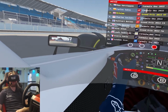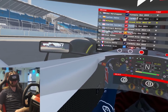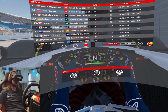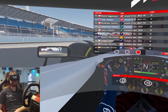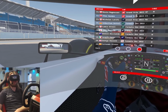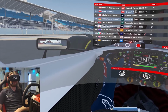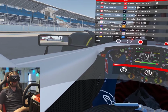Charles Leclerc fourth, Valtteri Bottas a very good P5 ahead of Lando Norris, and Alex Albon, very credible 7th place in the Williams. Lewis Hamilton, the fastest Mercedes, in 8th. The two Frenchmen, Pierre Gasly and Esteban Ocon, getting points. Kevin Magnussen just outside ahead of Zhou Guanyu, along with Nicholas Latifi in 13th. Sebastian Vettel and Lance Stroll made up a few places to 14th and 15th. Tsunoda, Ricciardo having a bad race. Sergio Perez making up a couple of places from the pretty much back of the grid.